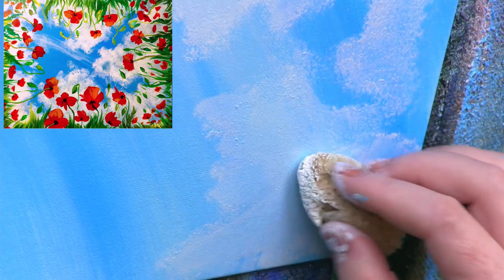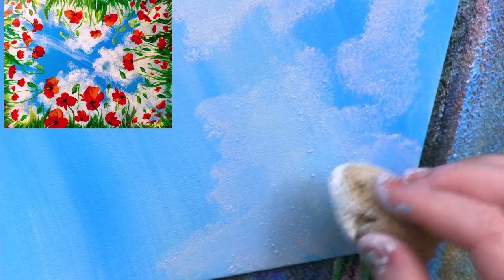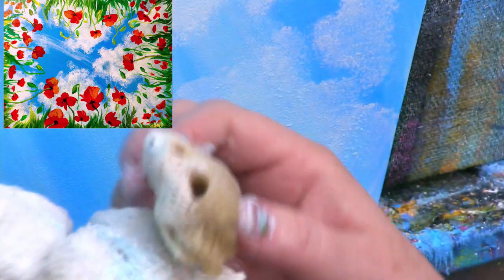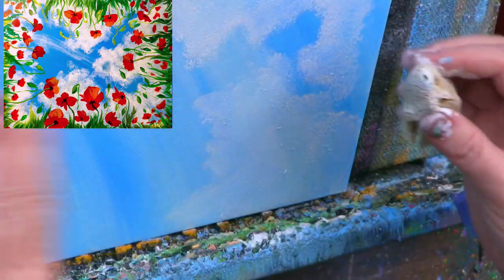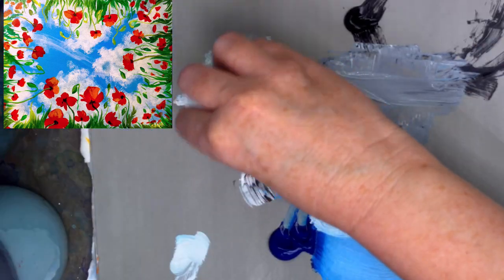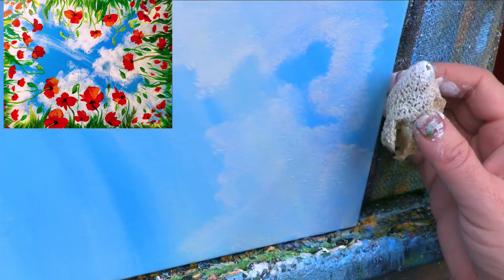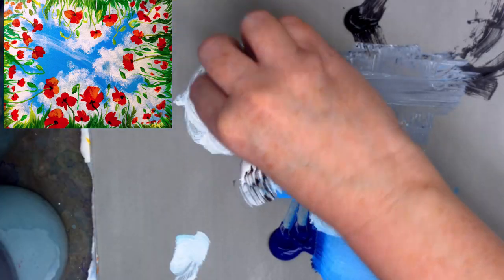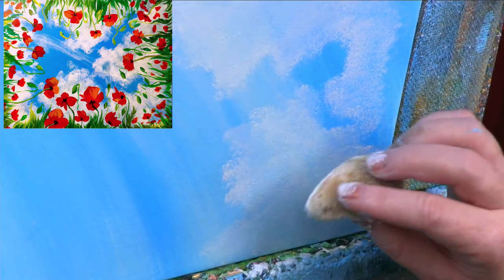Okay. So how wet should it be? Just hardly damp. Hardly. Just enough moisture in it. See how it's squeezing? That's too much. So what I can do is if I have too much, I can get it into my towel and squeeze it out. You don't want it to be able to drip or pool. You just want it to not be stiff. Don't be a stiff sponge, man. Be a soft sponge. A soft and compliant sponge.